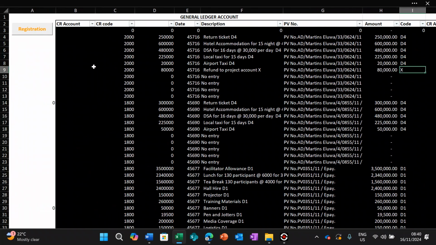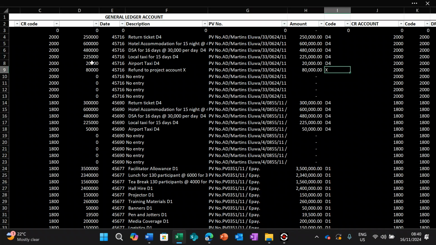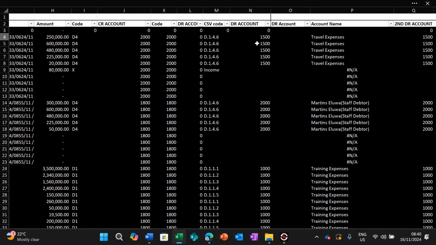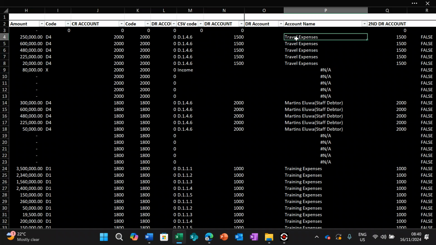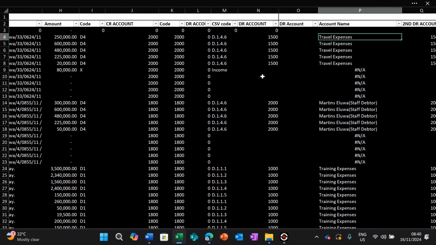All right, so if we've done this, we check the accounts that are debited. The accounts here are crediting accounts. If you know that any of this account is wrong, you can change it. This is the description of the account, travel expense. So these are the account debited, while these are the account credited here, these ones.